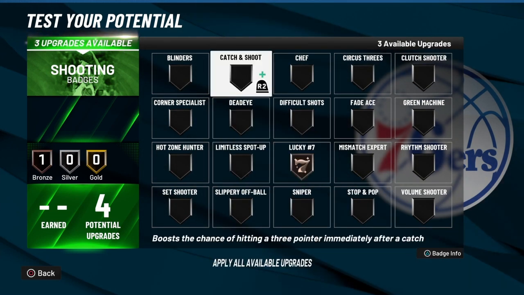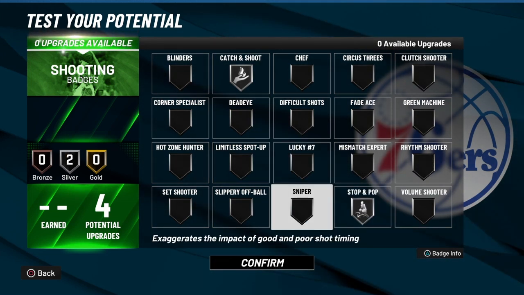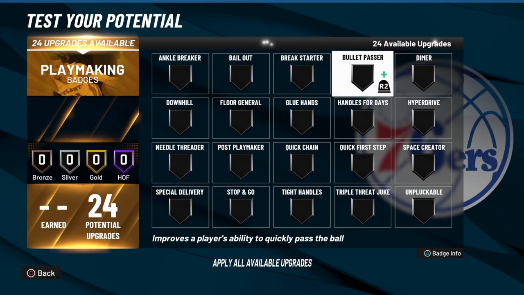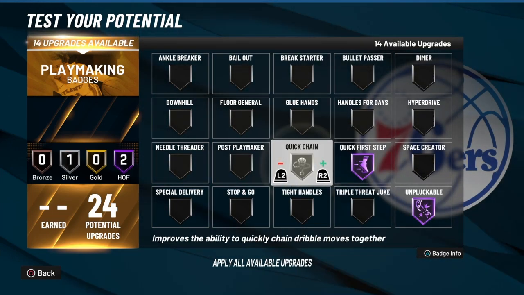But if I'm going to go in the rec with this build, I'm going to go with it right here. As a matter of fact, I might go here, stop and pop. So it's either or, your decision on which one you want to go with. All right. Now we got 24 playmaking badges. And here goes where he's not going to be able to be guarded.